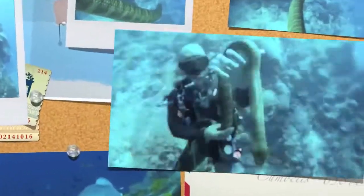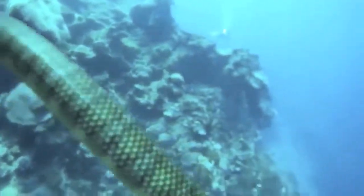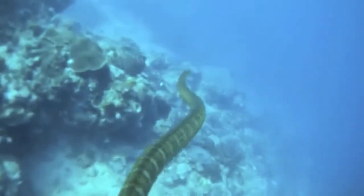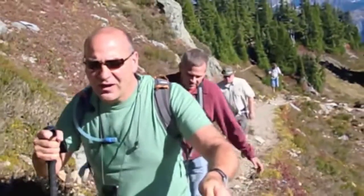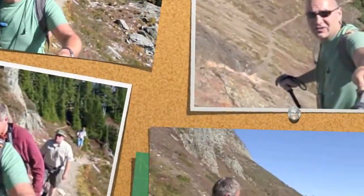Now here I'm in Indonesia, and this is a bump head, and here's a snake that will kill you in about 15 seconds if it decides to bite you, and I'm following it very closely with the iPole, which is really a pretty cool video. Look how smooth it is when I'm hiking here.